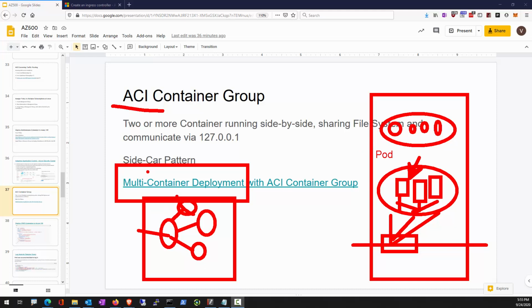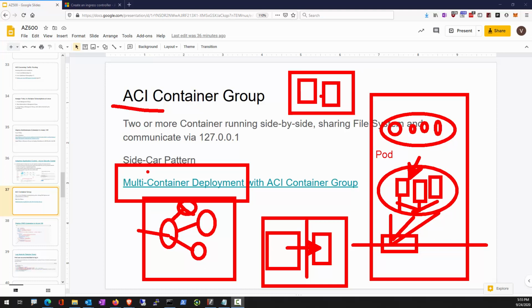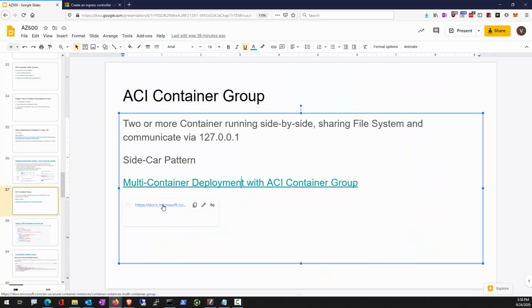All right. Another example, cache aside. You might have a Redis cache next to your application, so they run side by side and communicate using fast internal communication, and you get all the features and separations and whatnot. So cache aside is another pattern. Sidecar, ambassador, there's a whole lot of patterns out there that call for side-by-side containers.